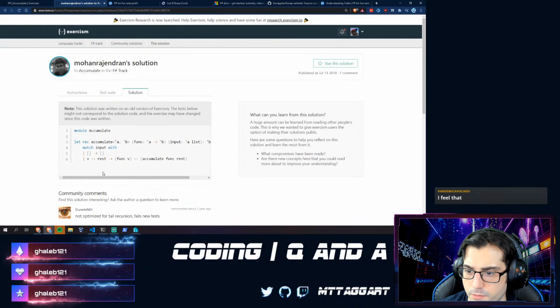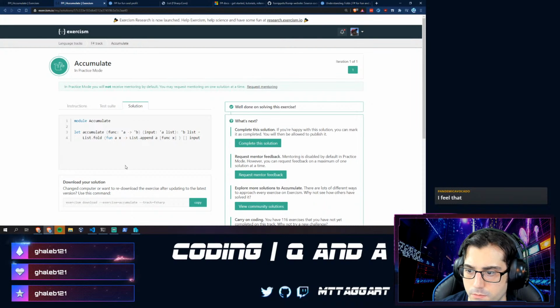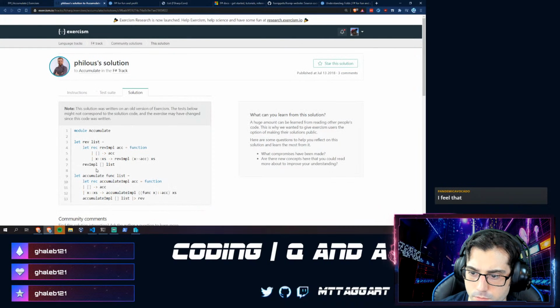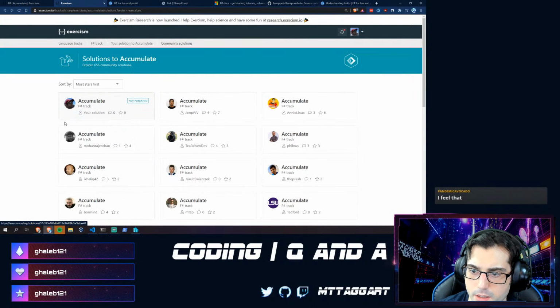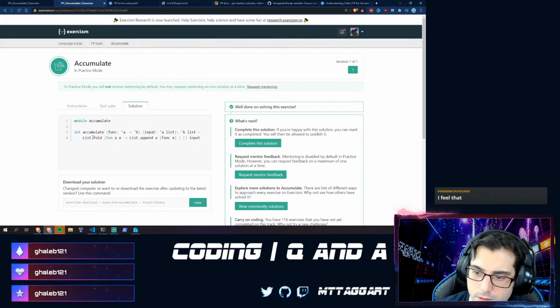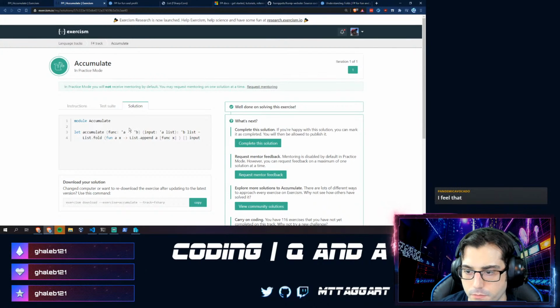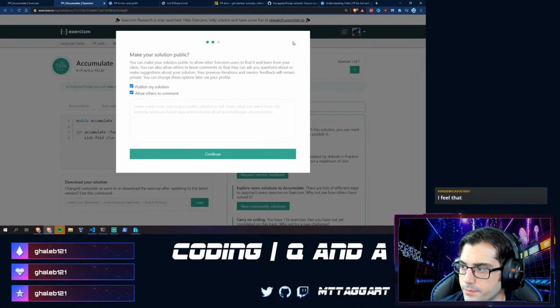Interesting. I see the value in doing the recursive version of this. And I know that in F#, they say that the preferred version of iteration is recursion. You got fold right here, though. This is, by the way, a very Haskell-y version of this. I'm gonna call it done. Next.